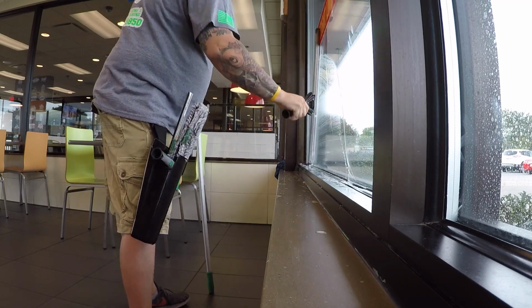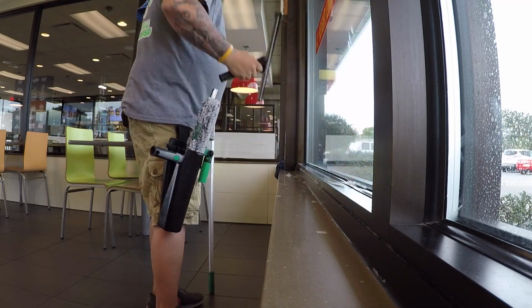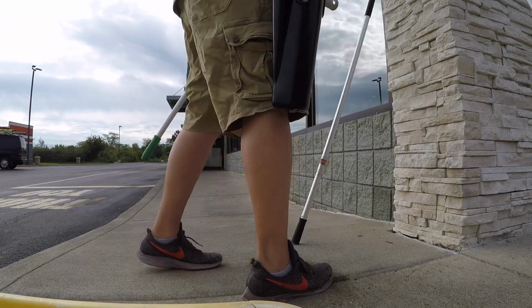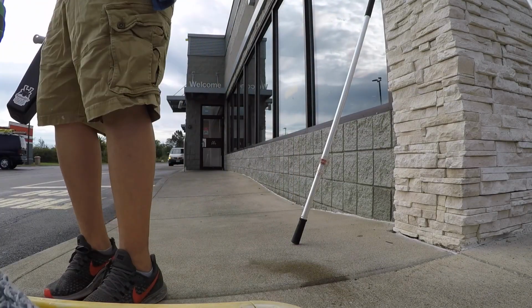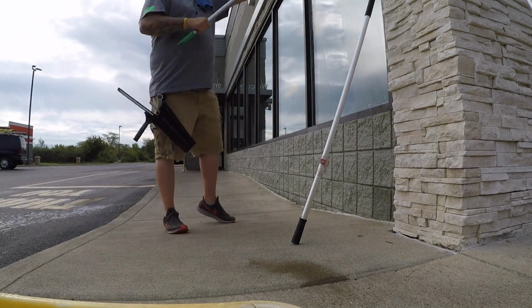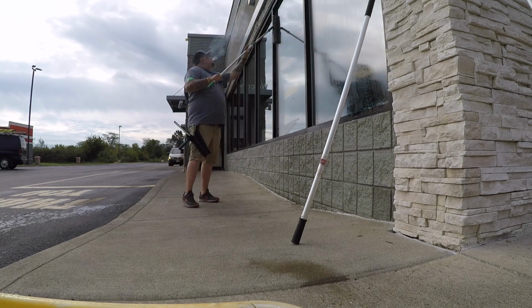It does keep your pant leg dry for the most part. Like I said before, my lower leg would be wet because the water does run down the front of it, and what doesn't hit the floor did hit my calf. So I like it. It's not bad.